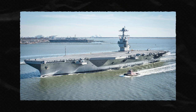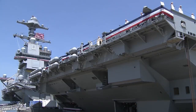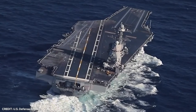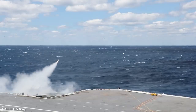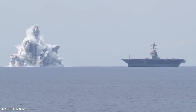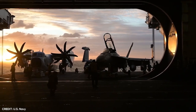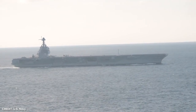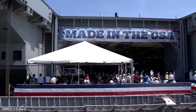This behemoth of a ship has over 4.5 acres of space and weighs hundreds of thousands of tons. It can hold up to 75 aircraft in one go and can be deployed thousands of miles from land. The most recent carriers have also been equipped with Sea Sparrow missiles to improve self-defense in case of an unexpected submarine attack. At a staggering $9.8 billion per unit, only a few world powers have the financial muscle to add this weapon to their military — and I'll let you make the guess on who that might be.